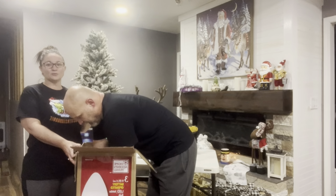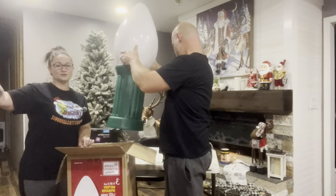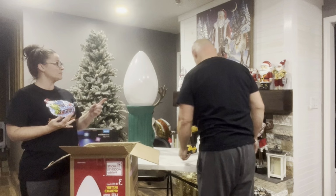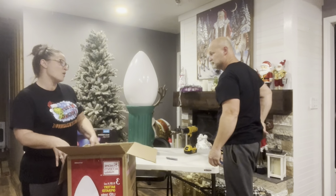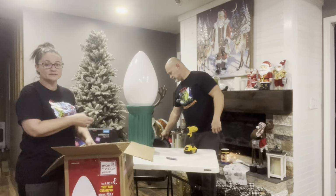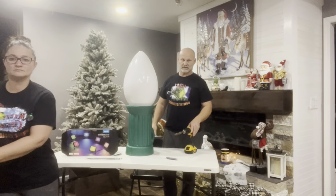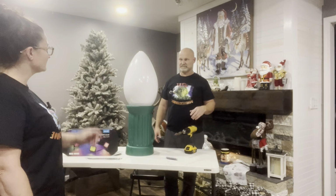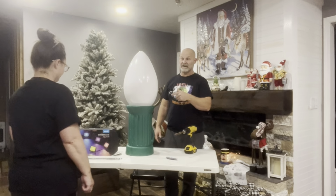Every year, he usually runs a string from the house over to our garage, and we have the string lights and the big bulbs. I think we bought the other bulbs from Walmart last year because they were plug-in. Yeah, the clear ones, because once you get them up in the air, you can't hardly be changing the ones that have batteries in them. But if we're going to modify them, then it doesn't matter.